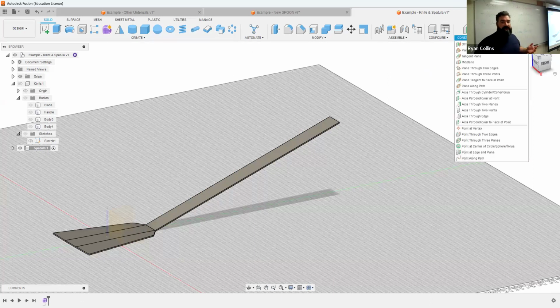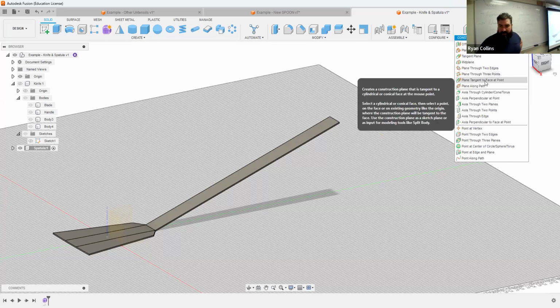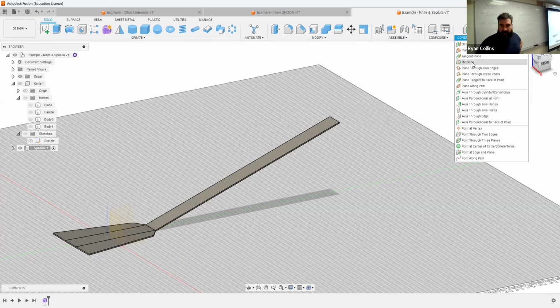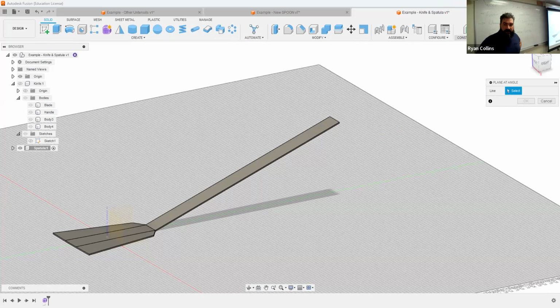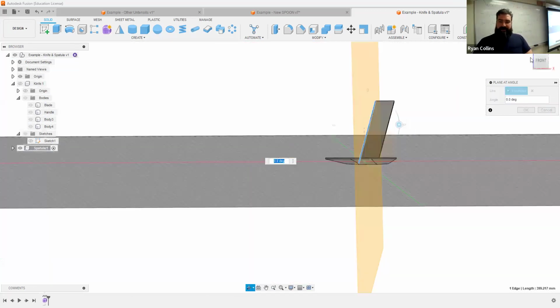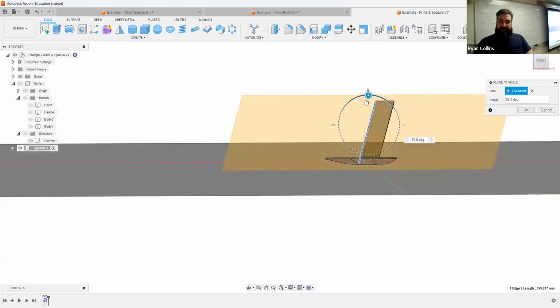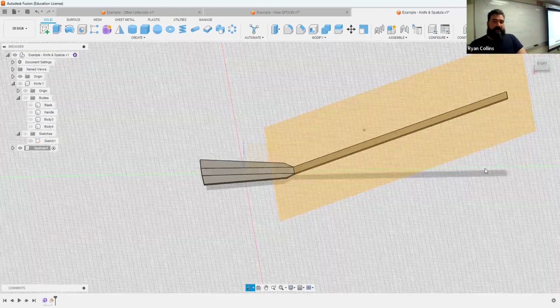This is where some of the other construction planes come in, and I'm going to just create a construction plane at an angle. Or let's see, tangent face plane. No, that's not going to work well enough. Let's see if that works. At an angle, great. So I'm making a plane at an angle, and rather than selecting an angle and everything, I can use an edge, and not quite where I want, but it is at the right angle. Change that to 90 degrees up. There we go.